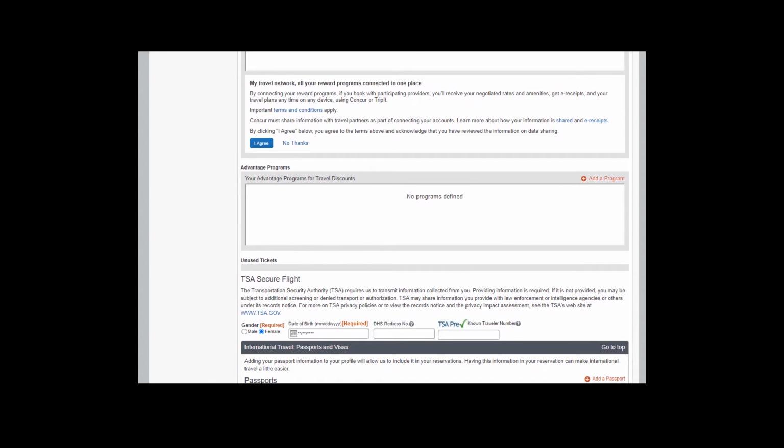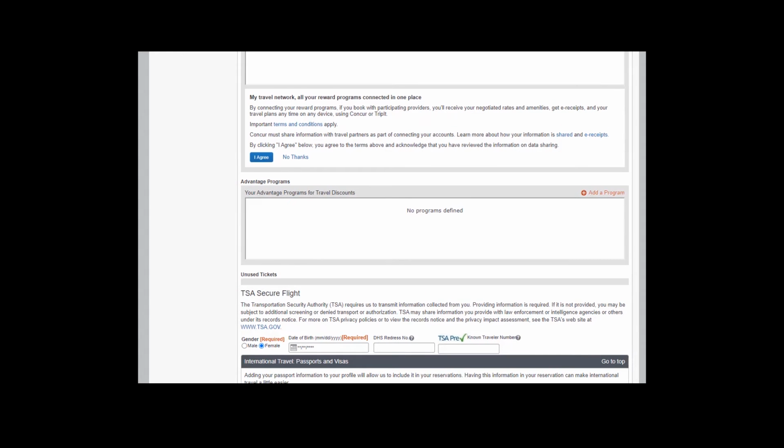The next section is not necessarily populated, but something for you to keep in mind. If you had booked a flight in the system and you had to cancel it, it will store your unused ticket credits here in this section. So that's always tied to your profile. You can see what kind of credits you might have available to use towards future trips. And when you do go to book flights in the future, it will prompt you to use those ticket credits, and then it will just show your remaining balance here in your profile as you chip away at any credits you might have.